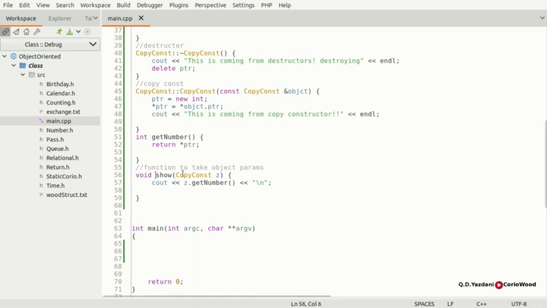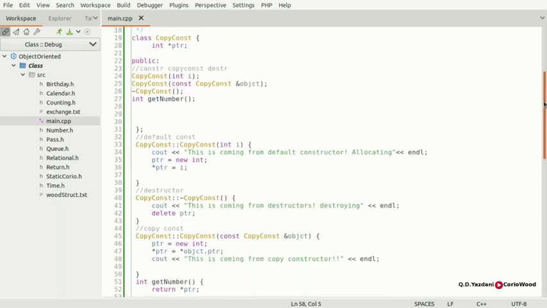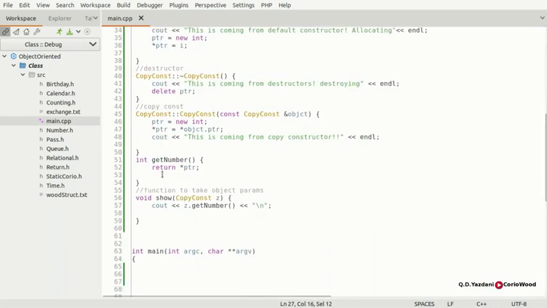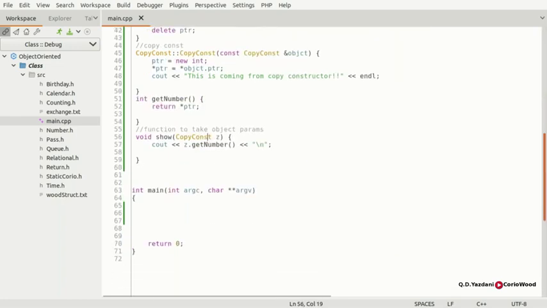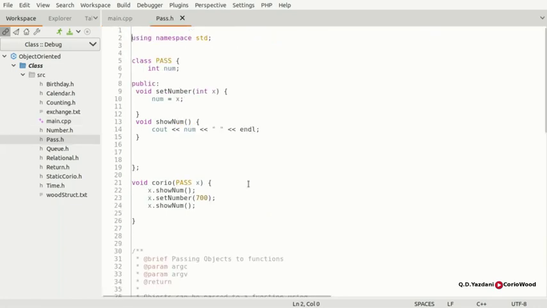So now we have a function to show our value, because we're going to take the object parameter, and that's this get number. We're going to get the number here because we are returning this pointer, and here we're going to put some sort of constructor, and we put this z, because through this one we're going to access this get number, and we're going to see our copy constructor, because as you know, here we're going to do exactly the same.